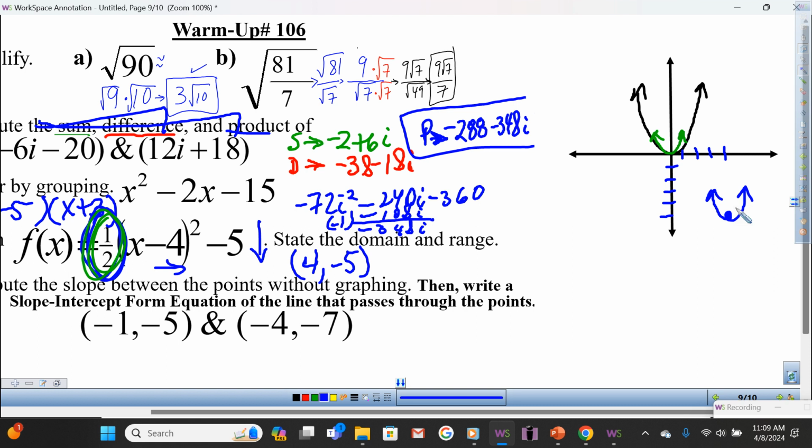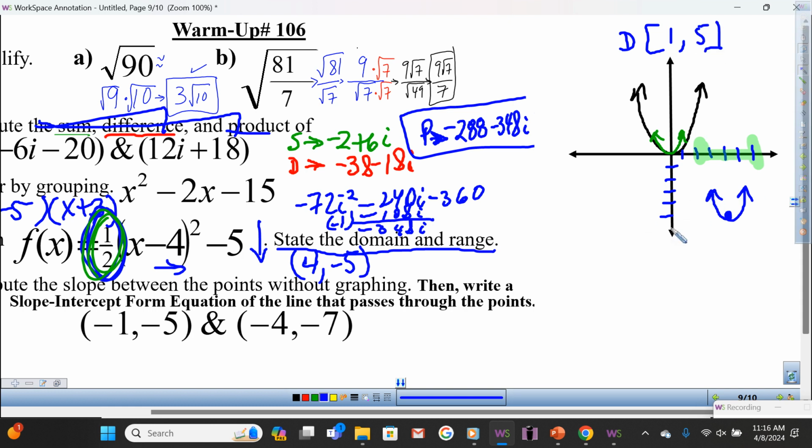So question, look up. They're asking here, state the domain and range of this one now that we have it there. So this is what you do. Look up. You look at the function. What x value should I use to see the actual parabola being formed? Well, I need to go maybe from here to about right there. So what values? 1, 2, 3, 4, 5. 1 all the way to what? 5. So my domain is from 1 to 5.